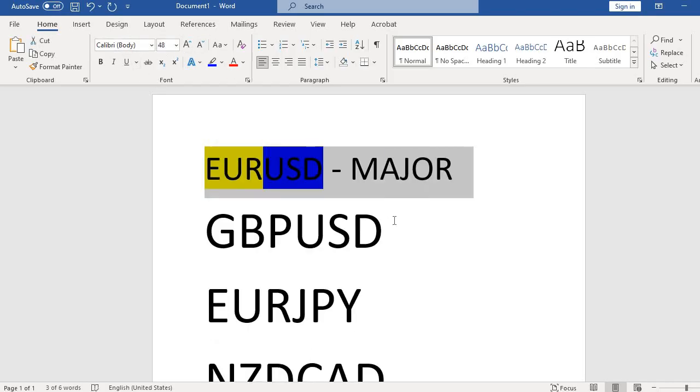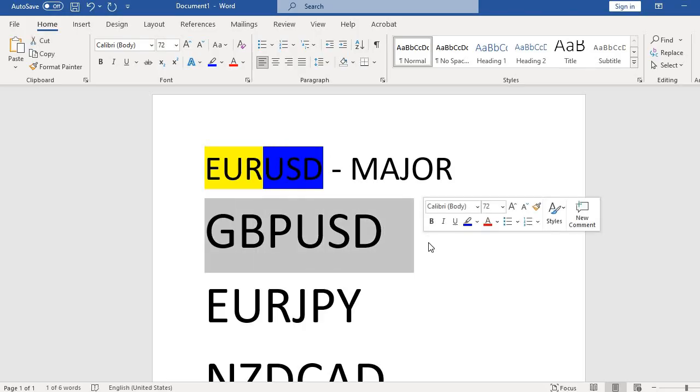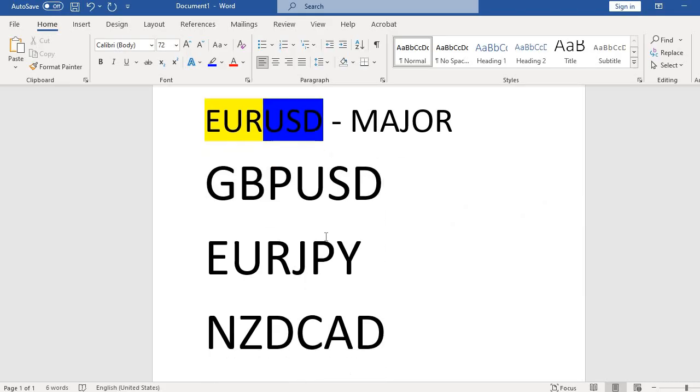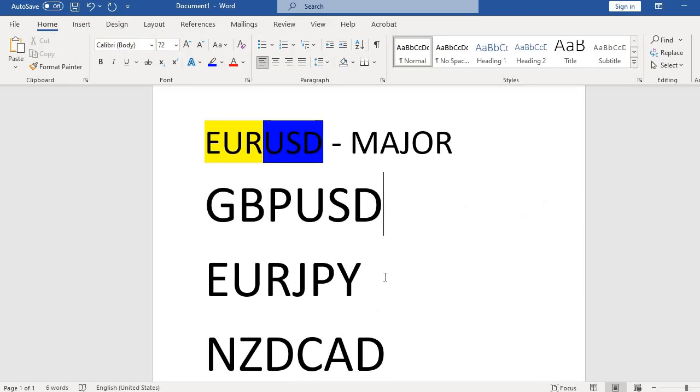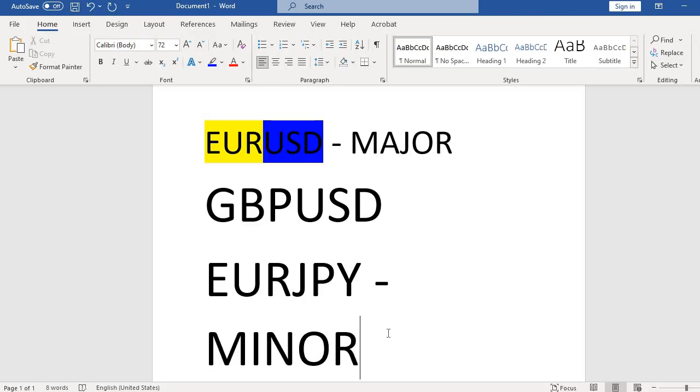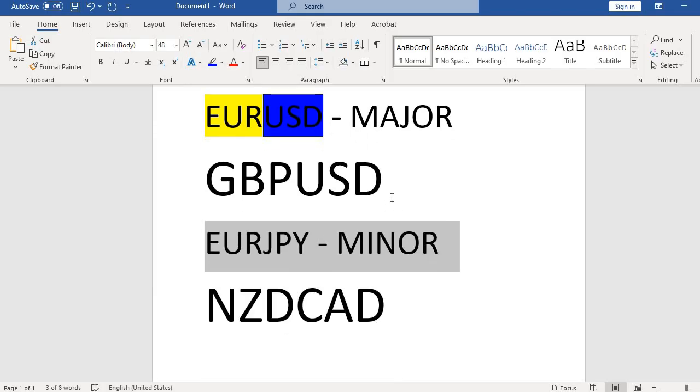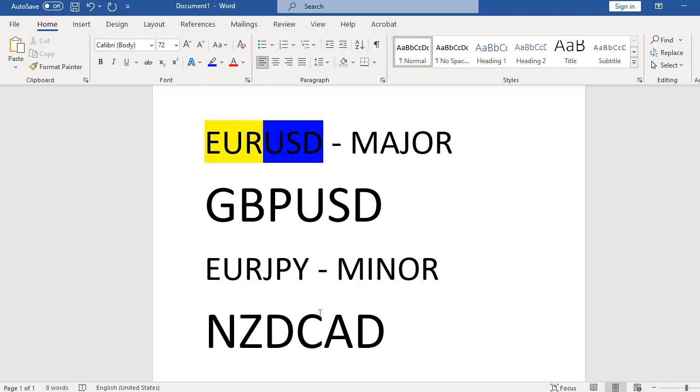Alright, so any currency that has USD with it is called a major currency. Any that doesn't have USD with it, they call them minor currency. And the reason is because they don't have USD with them. Understand? But the ones that have USD with them are called major. This one, CAD NZD, is a minor currency. CAD is Canadian dollar. NZD is New Zealand dollar. You understand? So we have major currency, minor currency.